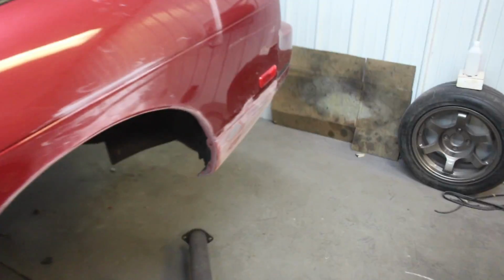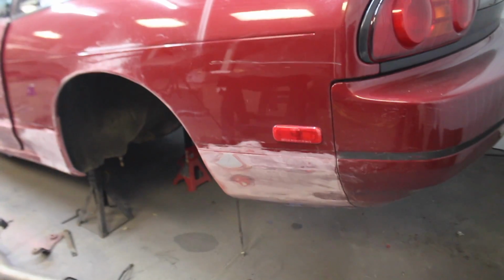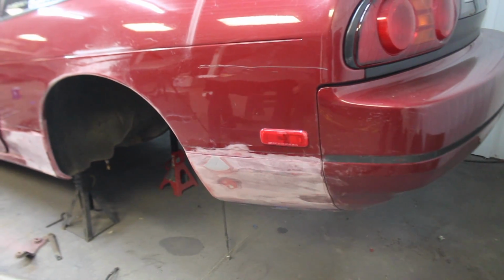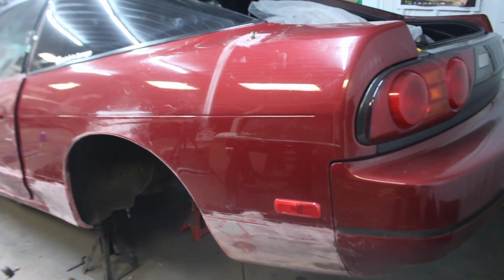I can't lie, it was kind of painful to do all this. I had to go pretty hard back here, because there was a little bit of a textured finish down at the bottom portion, so we went ahead and sanded that all smooth. I'm gonna ask my buddy if we need to sand it with some finer stuff. 220 is considered fine. It kind of hurts me to see this car like this. It doesn't even feel like this is my car anymore. Definitely still is, and it's gonna be a whole lot better, guys. I'm so stoked for this.